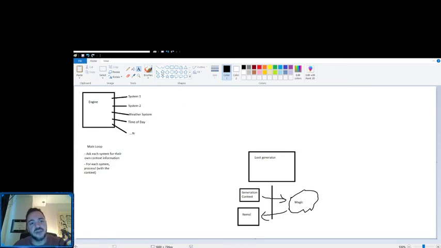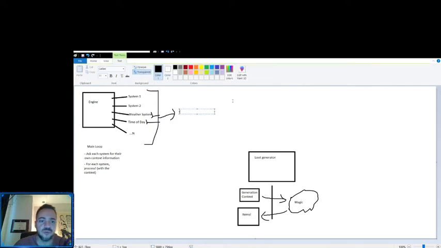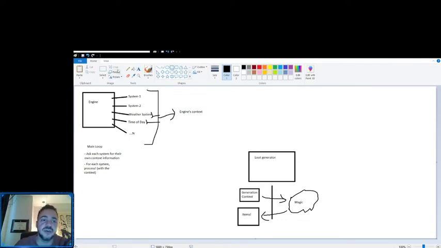And one of the interesting things I'm trying to figure out is what ends up getting made from all of these. So, this system here, I set a time of day system. These end up creating, my drawings are horrible, a context, right? They provide information to the engine's context, which is great.